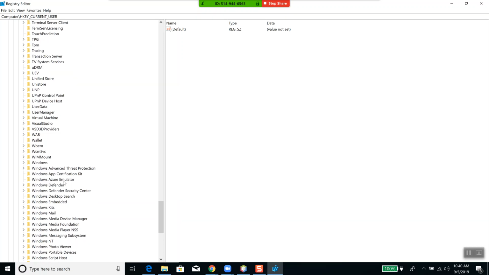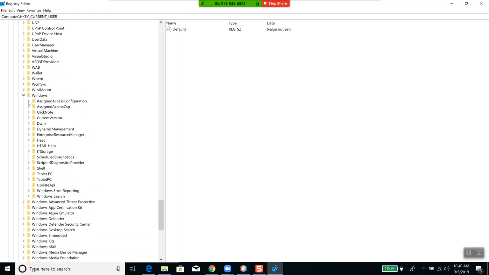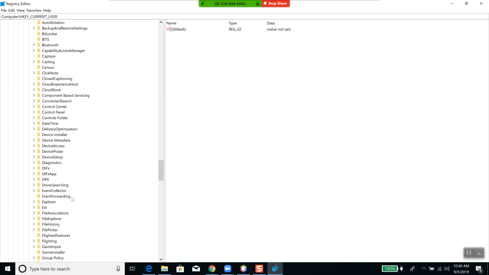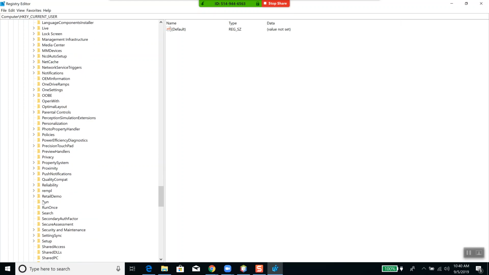A lot more settings than what I had. I think current version, and then run. Security health. Security health system tray. I'm assuming that's something for the IBM ThinkPad.